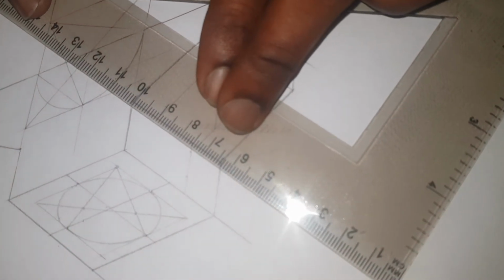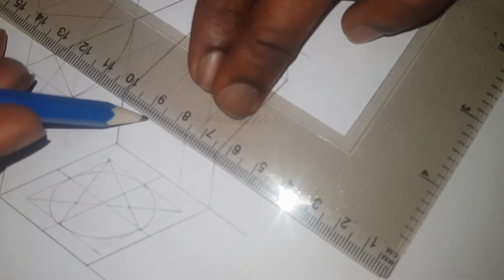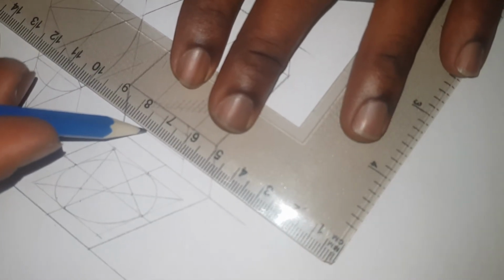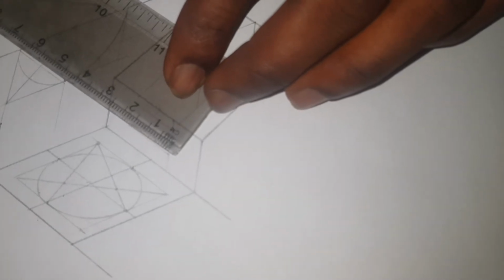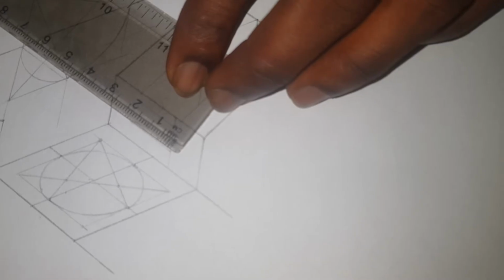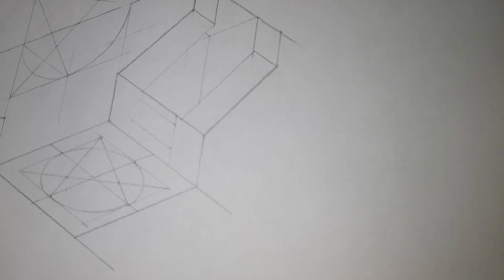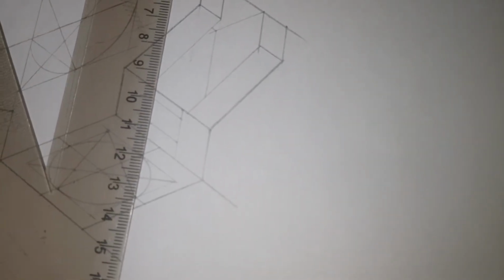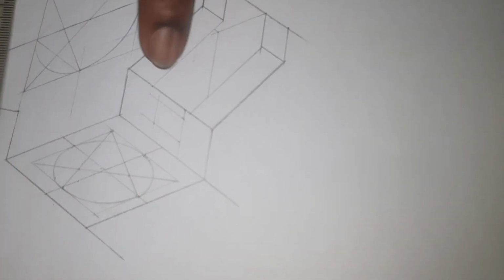Alright, so with my mark here, I draw my line, then I draw this line too. So I come and take, because it's a square, you have to take 10 millimeters on top too. Yeah, 10. And then you join it with a vertical line too. There. Alright. So this is my box there.